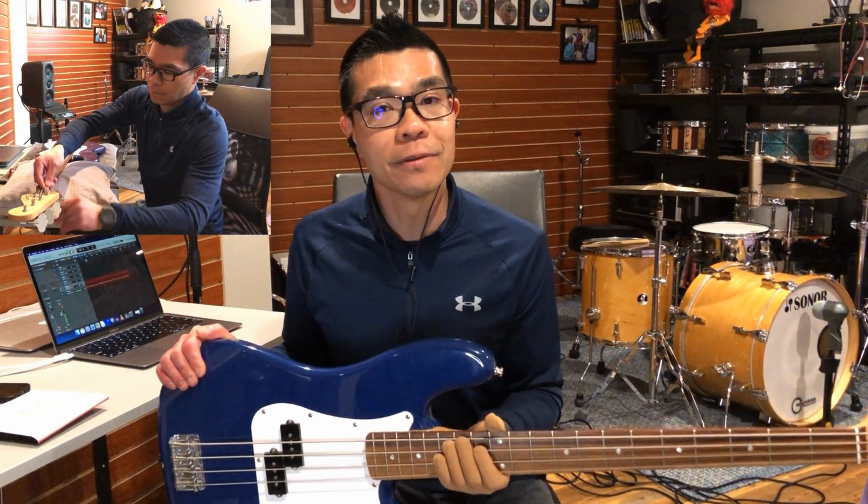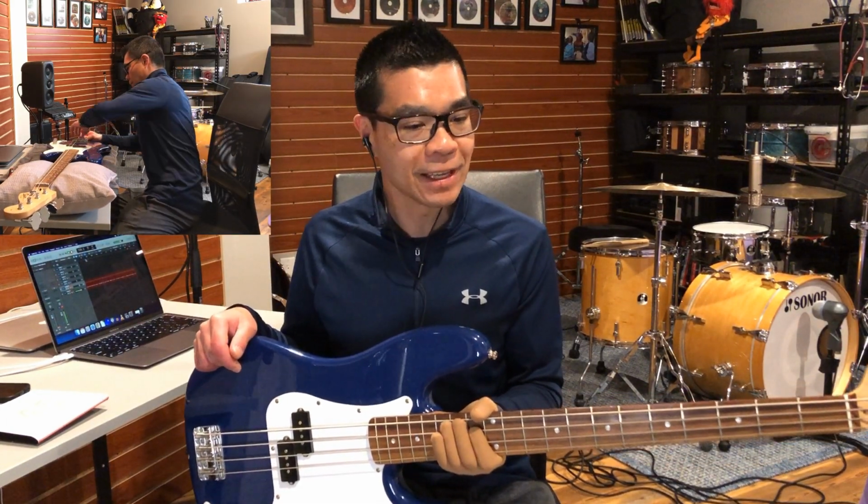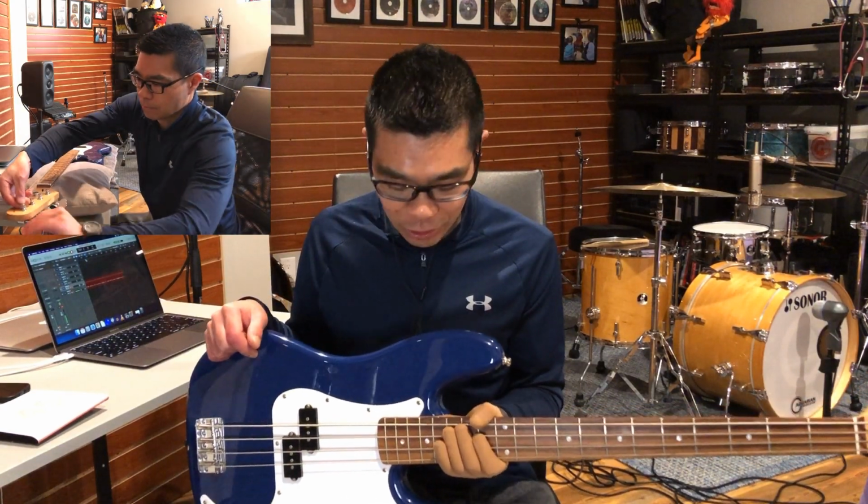So the first thing I did was take off the old strings, and upon further investigation, I discovered that those strings were incredibly heavy. They were gauges 110 on the low E to 50. And that's pretty heavy. Now I like playing lower tension strings myself, so the first thing I did was suggest going down to a lighter gauge.